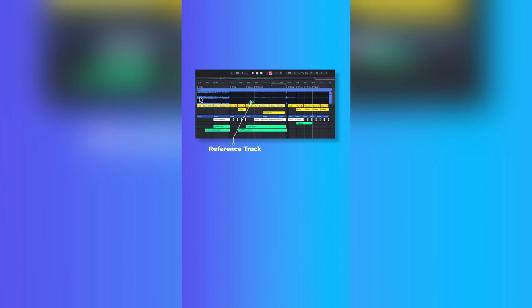So let's start stealing. So we have our reference track loaded up into an audio channel. First, we want to map out the core drums, which is the kick, clap, and hi-hat. Let's identify where the core drums are located. For the sake of this video, I can't play the reference track. I don't want to get flagged. So you guys have to bear with me.